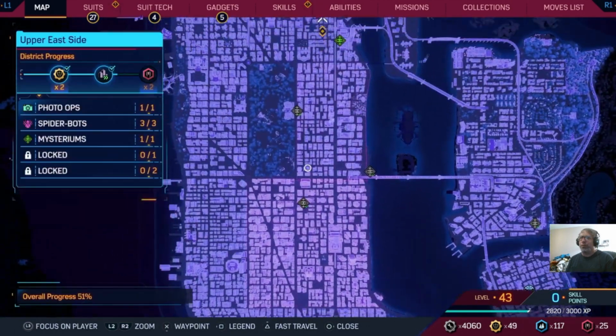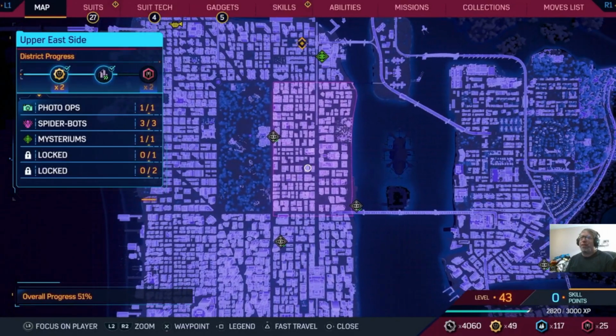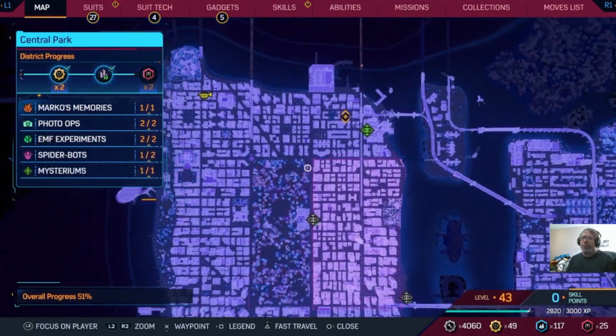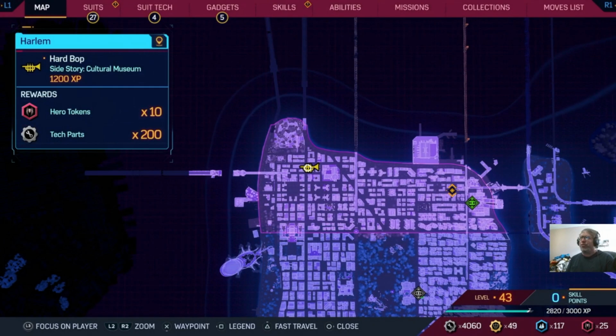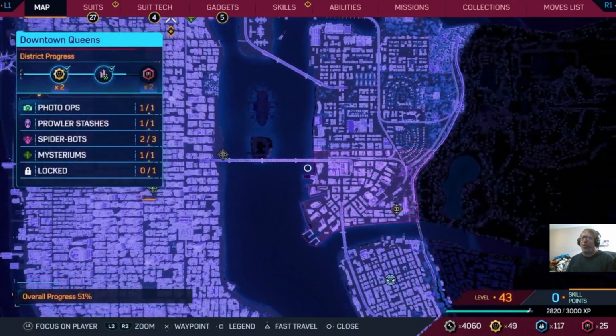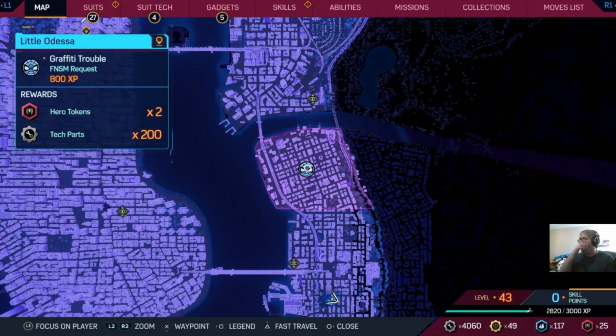As far as Miles' story goes, he's still dealing with Lee, i.e. Mr. Negative, being out and about. He's helping try to solve the Culture Museum. He's got a little side story over here we're probably going to go do today. And that sort of thing. So, according to this, we are halfway through the game. So this game is going faster than I thought it would.